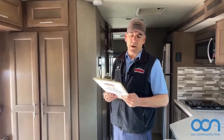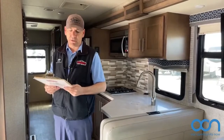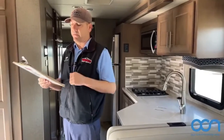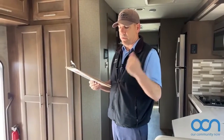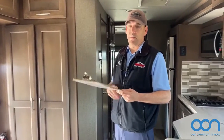So again, this is stock number 5U211-464. It's a 2021 XG32 Omni by Thor on the F-550 chassis. 330 horsepower, 825 foot-pounds of torque, 6.7-liter PowerStroke with a TorqueShift 10-speed transmission — that transmission is incredible going over mountain passes. Length 33 foot 6 inches, width 8 foot 3 inches, height just under 12 and a half feet. 10,000-pound tow rating. 28-gallon fuel tank. 75 gallons fresh water, 40 black, 47 gray. 16 gallons propane. Sleeps six. 14-foot awning. Two ACs totaling 27,000 BTU, and a 30,000 BTU furnace.